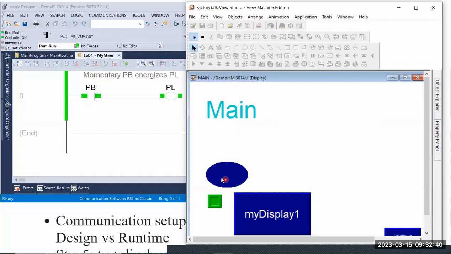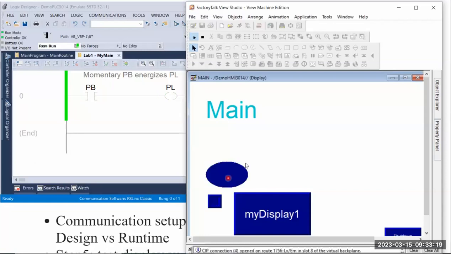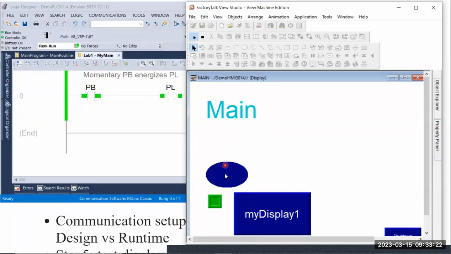Once I click on it, you can see here, this button is released. And then on the PLC, if I highlight this PB, you can see the value is 1, because I already changed this button to normally close. A normally close button, if you don't press it, its tag value is 1. But when I press it, you can see here. That's what I want you to see. Because you choose a different property on the button, you change the behavior of that button. Everybody follow me?